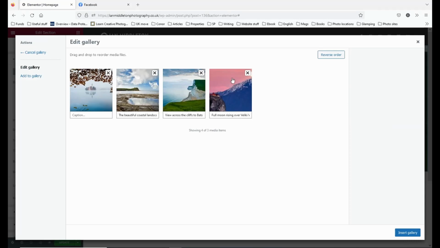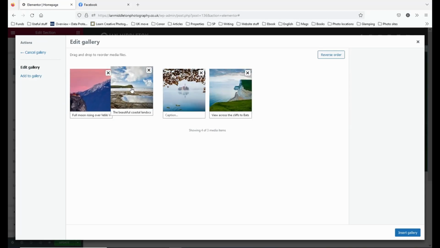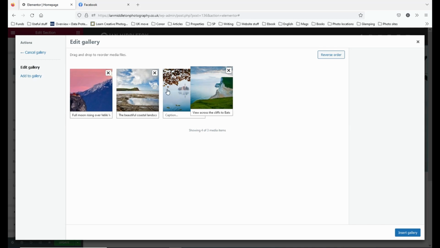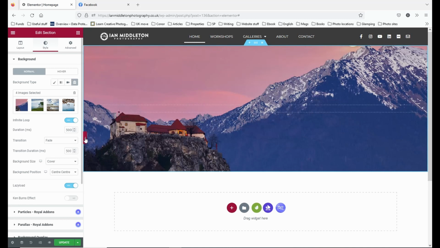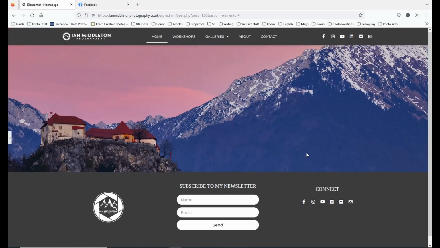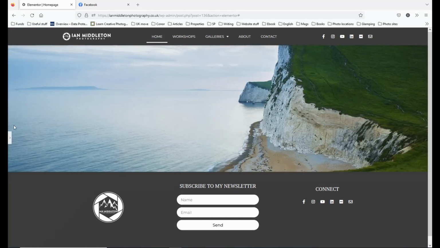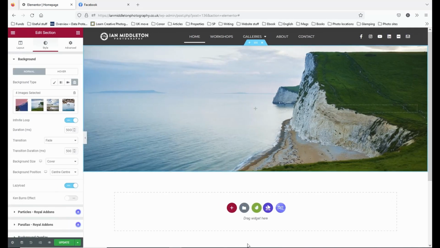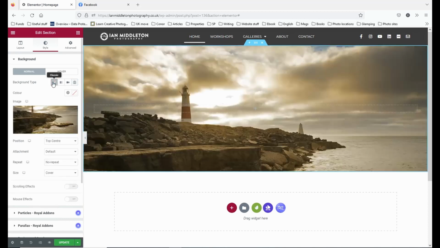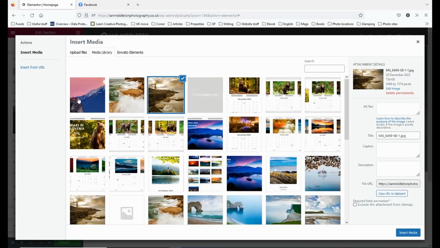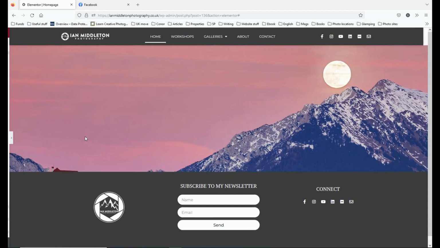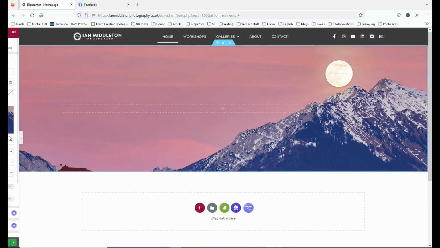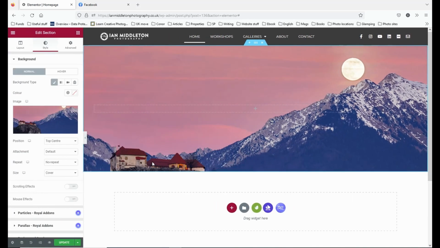Now we add that. Now we can move these in the order that we want them to show. So let's do that for now. Now let's insert that. Now we can see, but still it doesn't really show it because the moon is now cut off. So it's not really an ideal image for that. But what I could do then, if I want to show that, let's go back to the background type. Now top center is showing that, but it's still cutting off the castle.